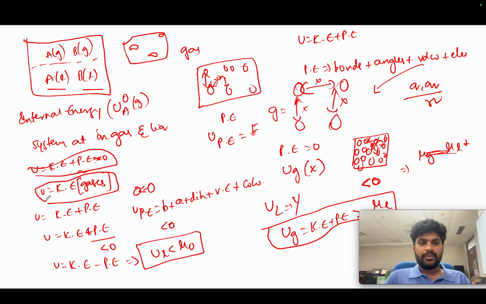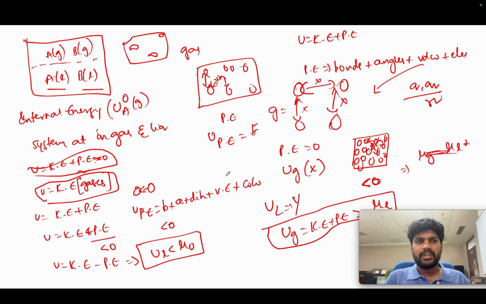But when you come to the liquid, we have the molecules in the boxes. The molecules will be disordered, but less disordered compared to the gas, and there will be intermolecular interaction between the A and B molecules, and there will be van der Waals forces between the two. And when you are talking about the van der Waals and all this, then the potential energy of the whole system will always be in the negative term. So the potential energy occurs through intermolecular interaction, the van der Waals forces, and the Coulombic interaction.